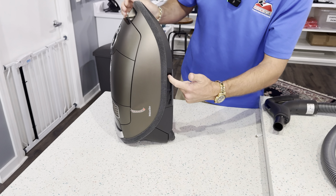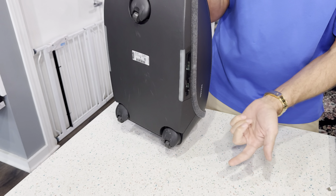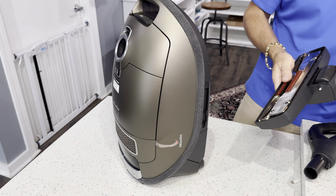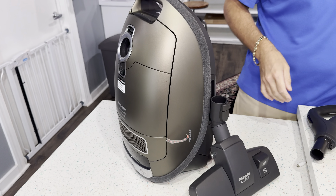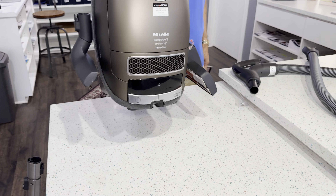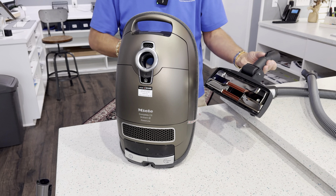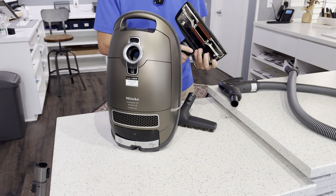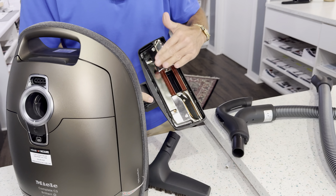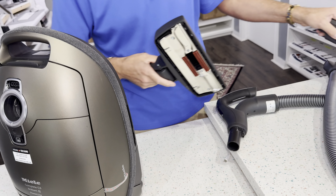On the sides, they have keyways. A lot of people don't know what these are — they come in and ask what they're for, or they see us hang stuff on them and realize they never noticed that. These keyways allow you to hang the multiple different attachments that Miele offers on the sides for carrying around or storage. There are bare floor tools and combo tools. This combo tool is a two-in-one for bare flooring and rugs using pure suction. And that's a horsehair bare floor tool from Miele.